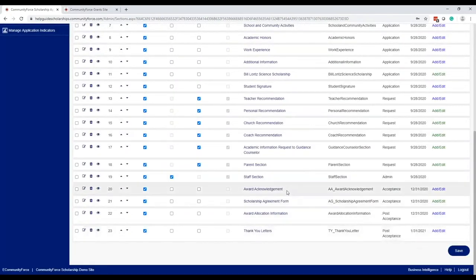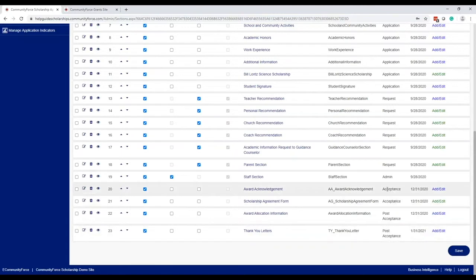So those are the scenarios for the common uses of the two different sites: the grant users for their grant agreements and the quarterly reports, scholarships to notify the applicants, do an agreement also, and then capturing college information and thank you letters after that, the acceptance portion. So then, how does it work?